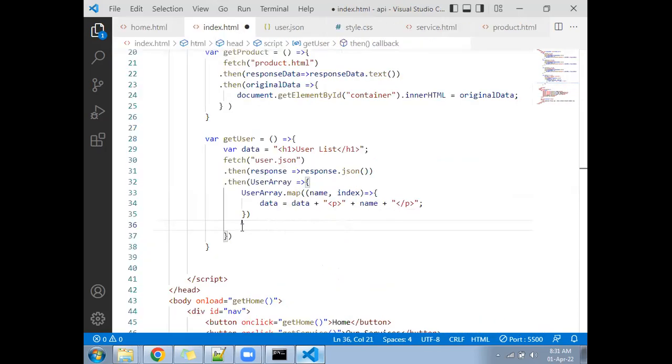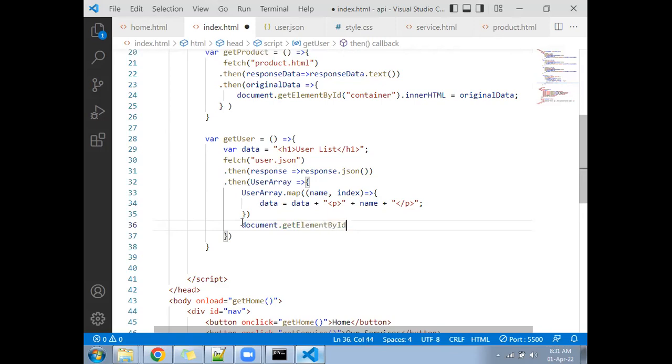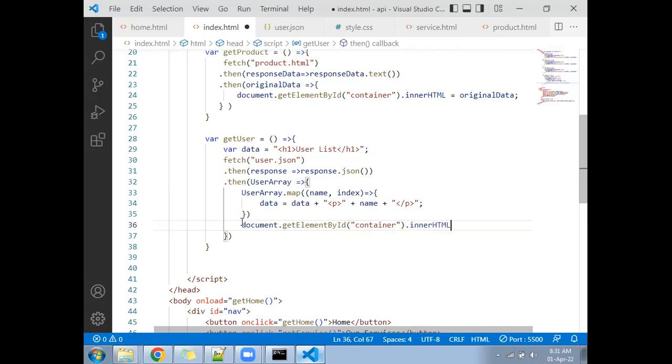So it is like this: document dot getElementById container, and under the container dot innerHTML equal to, you can write here the variable called data.